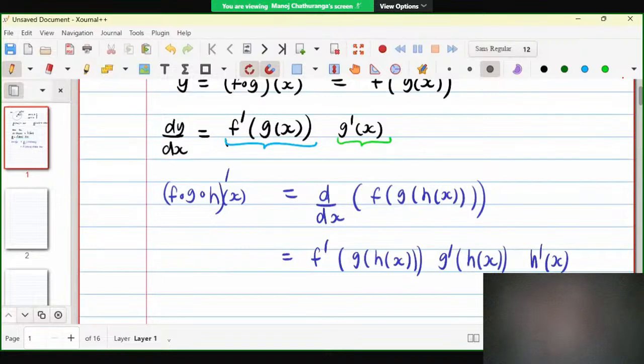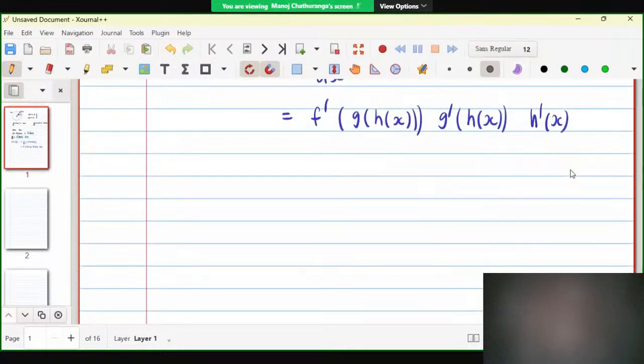So in this way, we can differentiate any composition of finitely many functions. We do it like a chain. We first differentiate the first link, then go to the second link and differentiate it, then go to the third link and differentiate it, and so on. That is why it is called the chain rule, a composition like a chain. I think I gave you enough examples, but let me remind you.